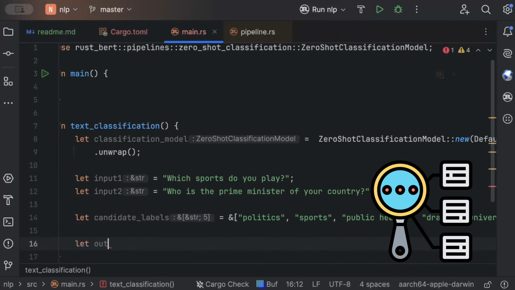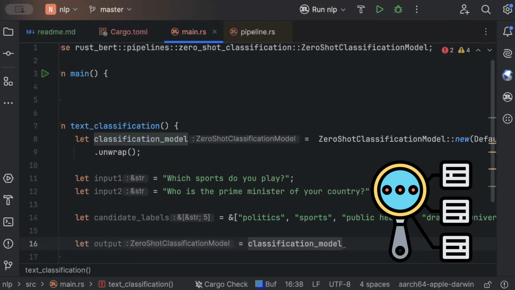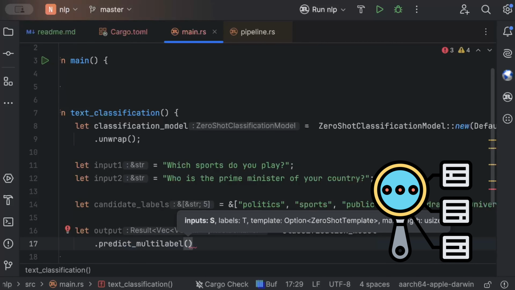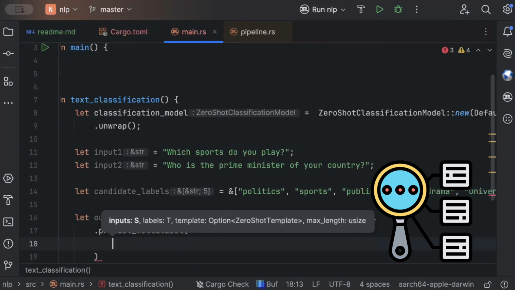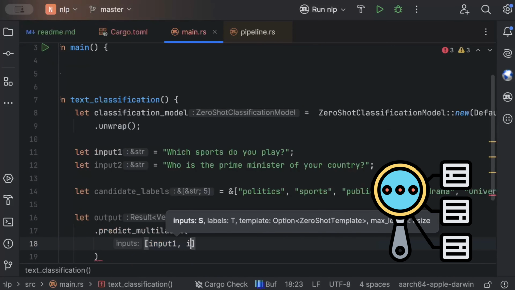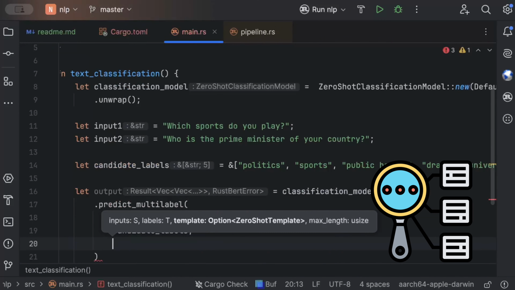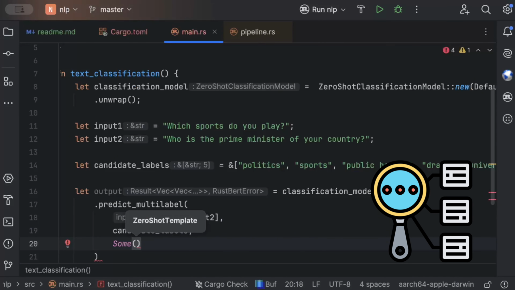So let output, and classification model predict multi-label, and here we can pass on our inputs. So input 1, input 2, and once we have both the inputs, we'll pass the candidate labels, and the template.